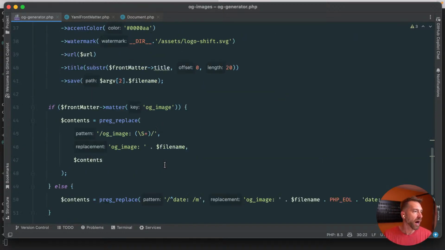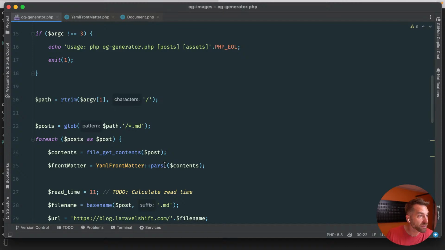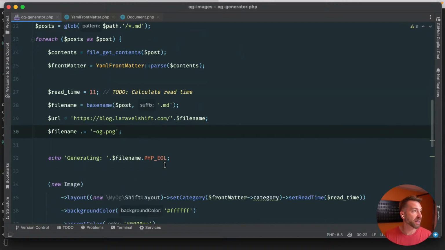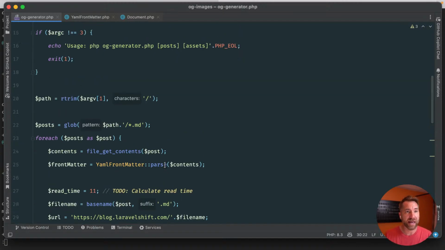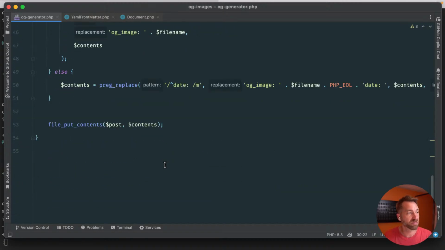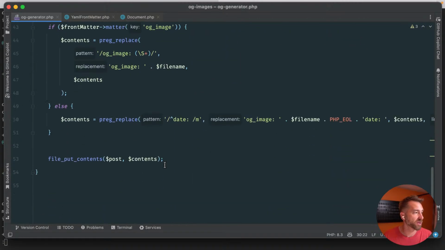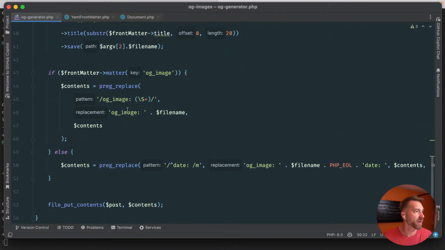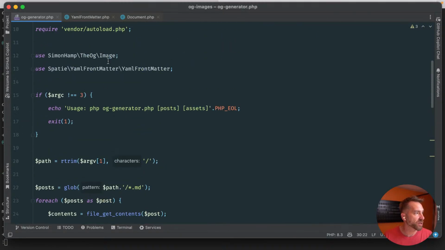So I will share this as a gist if this is helpful enough for anybody. Again, if you're using one of Simon's layouts for the package that already exists and you're able to style it with your own colors, this works. This can generate blog posts for you. And I think you could take this a step farther. You could do like a force option here where it's not going to generate them for every one of your 2,000 old blog posts.